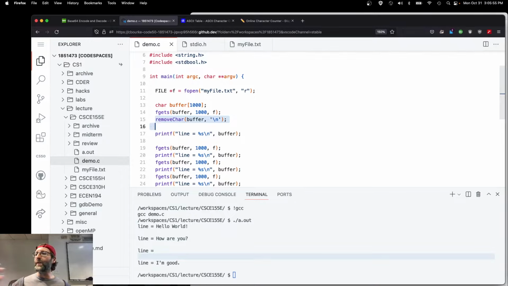Yeah, go through, and if you see the newline character, you shift things down, or you create another temporary string, you copy everything over unless it's the newline character, etc. That's one way. What's an even simpler way? Because this is much different from what you're doing in your hack. In your hack, you're removing all instances of, say, a space, or all instances of lowercase o. Here, this is very specific. There's only one newline character, and it's at the end of the string. What is the index, the last index?